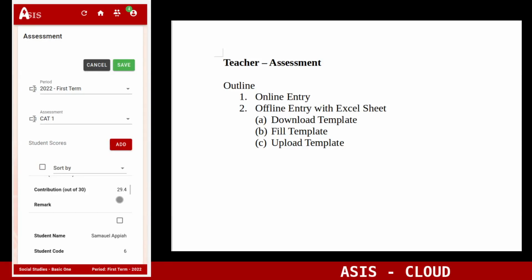But because I've made changes to Cat 1, it asks me whether the changes to the previous category should be saved. So I can say yes. And then it first saves the Cat 1 changes that I've made. And this is because I made changes and I didn't save it. And then it moves on to Cat 2. Then the same way you can enter the scores for Cat 2 by clicking on the student and then entering the math.